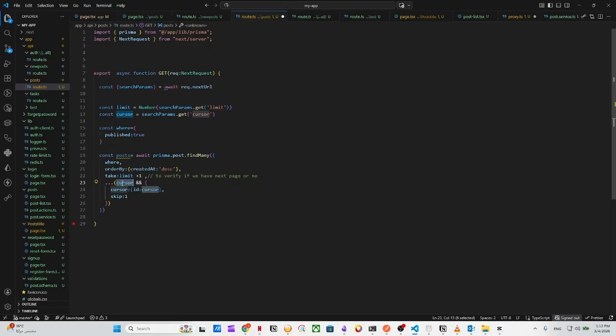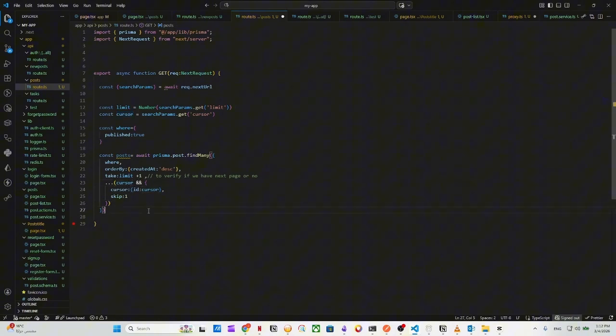If cursor is true, meaning it has a value, put the ID as the cursor and skip 1. Only if it is true. Just remember this pattern.